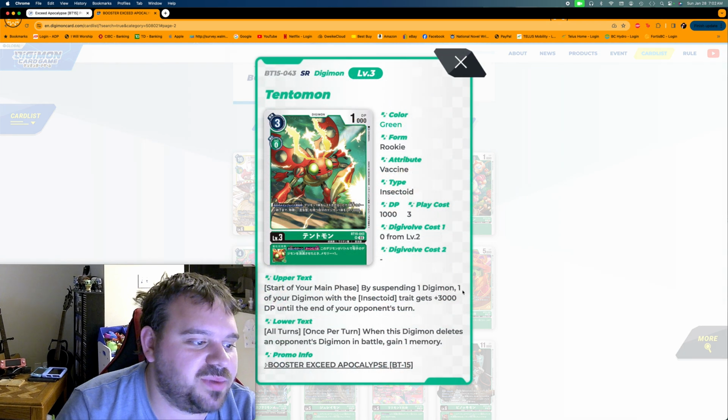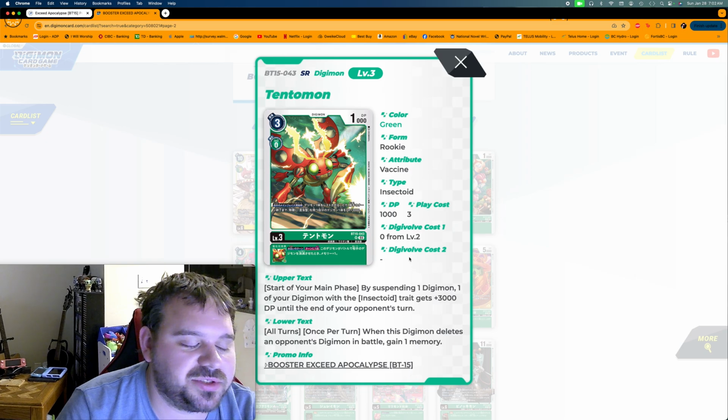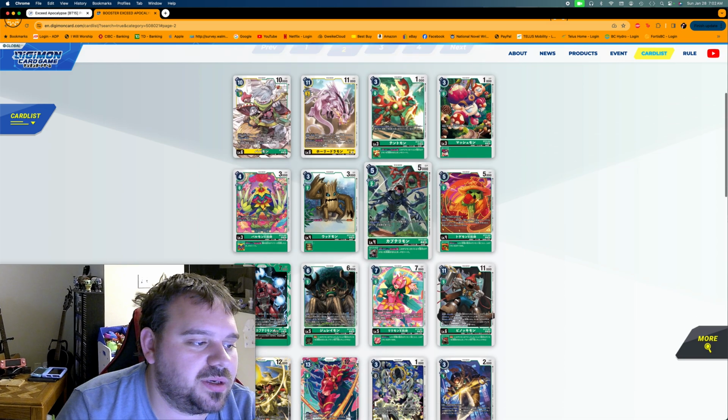And we got our Tentomon. He's going to be start of main phase, by suspending 1 Digimon, one of your Digimon with the Insectoid trait gains plus 3,000 DP until the end of your opponent's turn. When this Digimon deletes the opposing Digimon by battle, gain a memory. That's good.